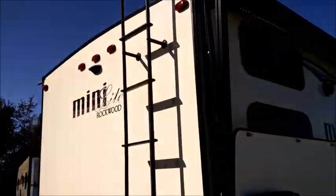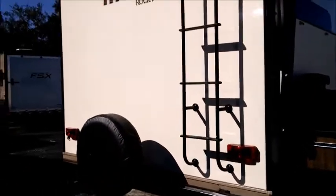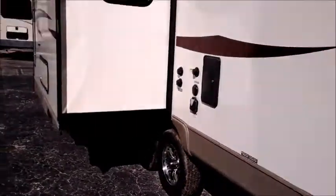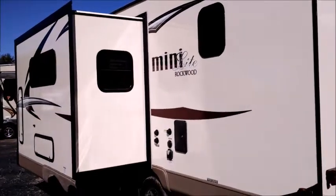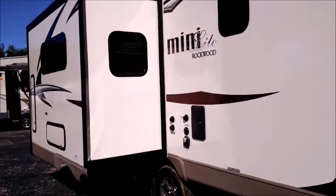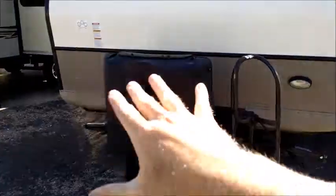Moving around to the back, we have the roof access ladder. This is a fully lockable roof on a fully aluminum-framed unit with a fiberglass exterior — all the upgraded construction features, very strong yet very light. It has a prep for a backup camera, a full-size spare tire package, and you can see how deep the slide is — a push-button power slide with over three feet of full extension. There's also an outside shower with hot and cold water, a black tank flush, lots of outside storage, and a power tongue jack with dual propane tanks. All solid laminated aluminum frame construction.